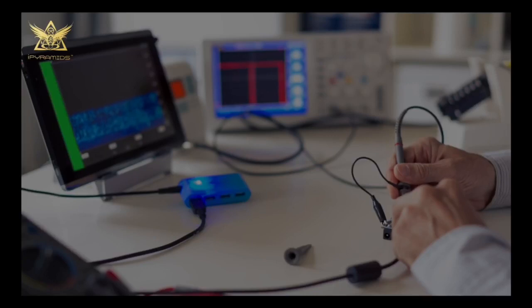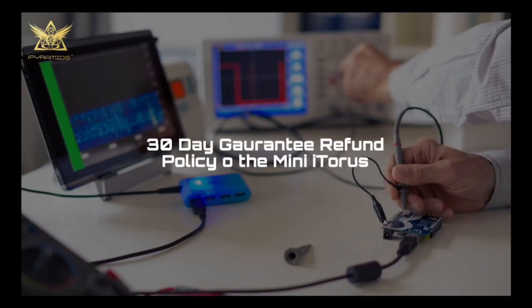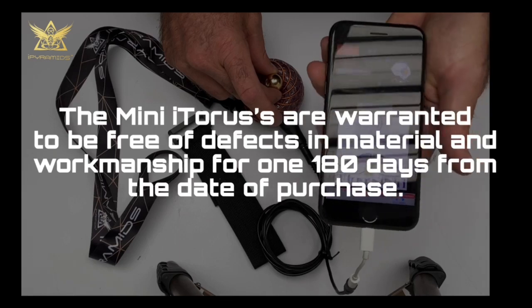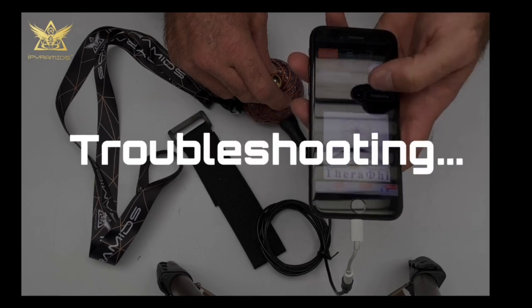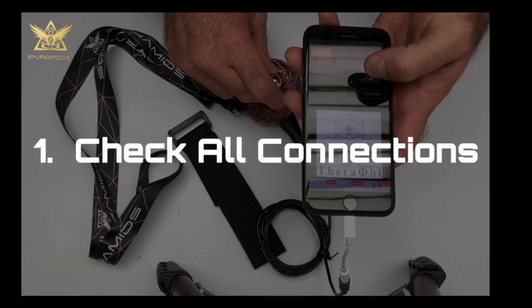Now, all iPyramids products are carefully hand-constructed and thoroughly tested before shipment. So we have a 30-day guarantee refund policy on the mini iTorus. Mini iTorus are warranted to be free of defects in materials and workmanship for 180 days from the date of purchase. So when you're troubleshooting, if you're not getting any frequencies, go through these steps.